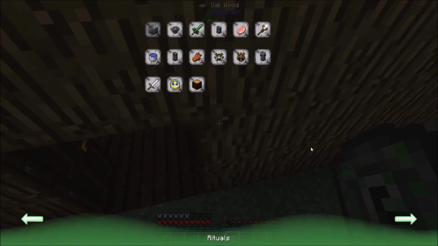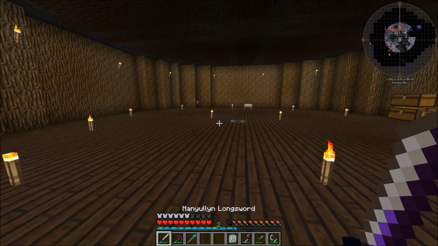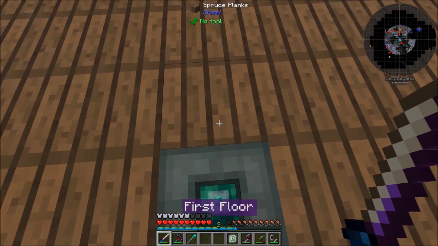And actually, I think this is a good chance. I believe it all requires the same incense. Yes, it does. So for this, we're going to need 4 oakwood planks. We're going to need a full set of iron armor and 4 diamonds to start with. So let's go ahead and snag that.